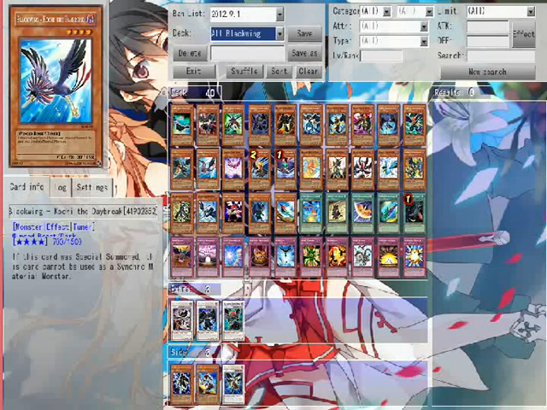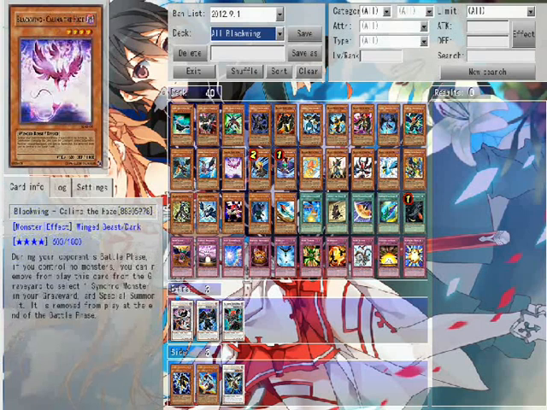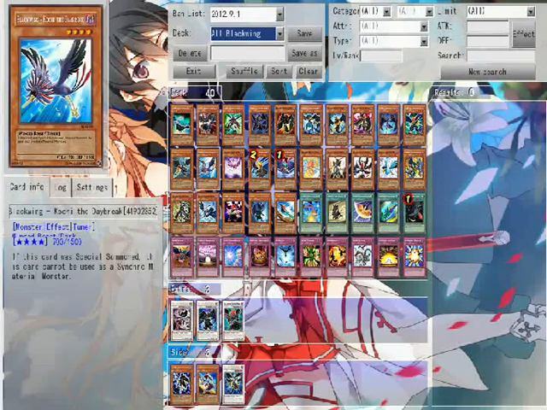I mean, if you draw it, it's pointless anyway, but 700 attack, it's a level 4 tuner, so it's got uses. You normal summon him, special summon Bora, bam, there you go. But I would never run this card. It's just too situational, I suppose.